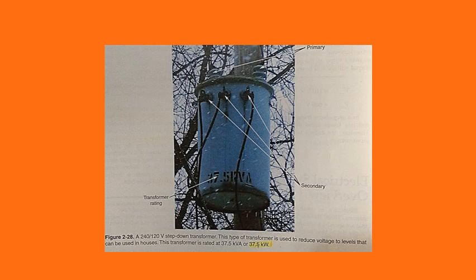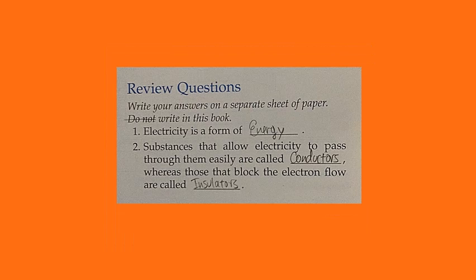Individual conductors are connected to each circuit breaker and are further connected to the light switches, devices, equipment, and receptacles in your home. The electricity thus reaches your lights, stereo, computer, toaster, and other devices that convert it into forms of useful energy. That is the end of the lesson.